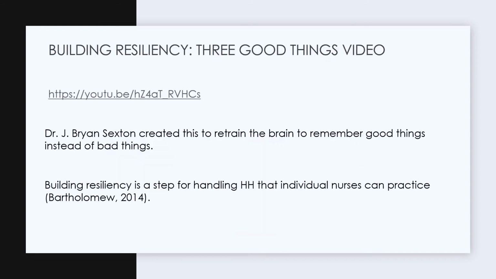To help mitigate the effects of horizontal hostility, you can work to improve your resiliency. This video walks through a method invented by Dr. J. Brian Sexton, a simple way to retrain our brains to remember the positive things in the day rather than the negative. I strongly suggest watching this. I'm not going to take you through the entire video, but I will tell you a basic overview of the program. In the last 2 hours before you go to bed, preferably right before you go to sleep, bring to mind 3 positive things that happened during your day.